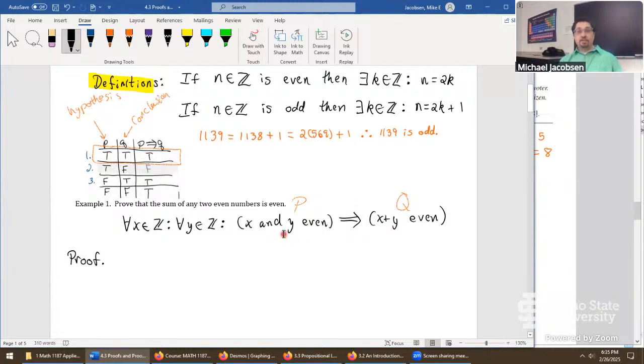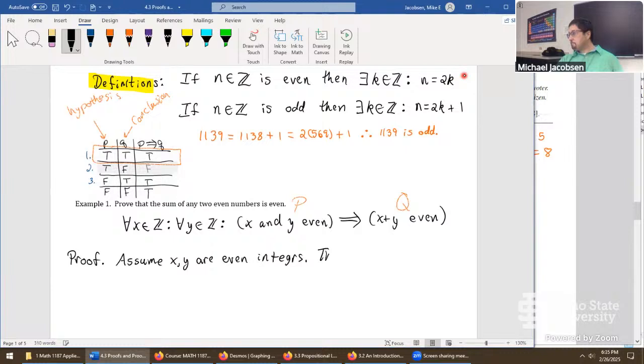Let's start by assuming P is true, which just means assume X, Y are even integers. Saying even and integers is kind of redundant, but at least we're being highly specific now. The moment we said X and Y are even integers, we're right up here.